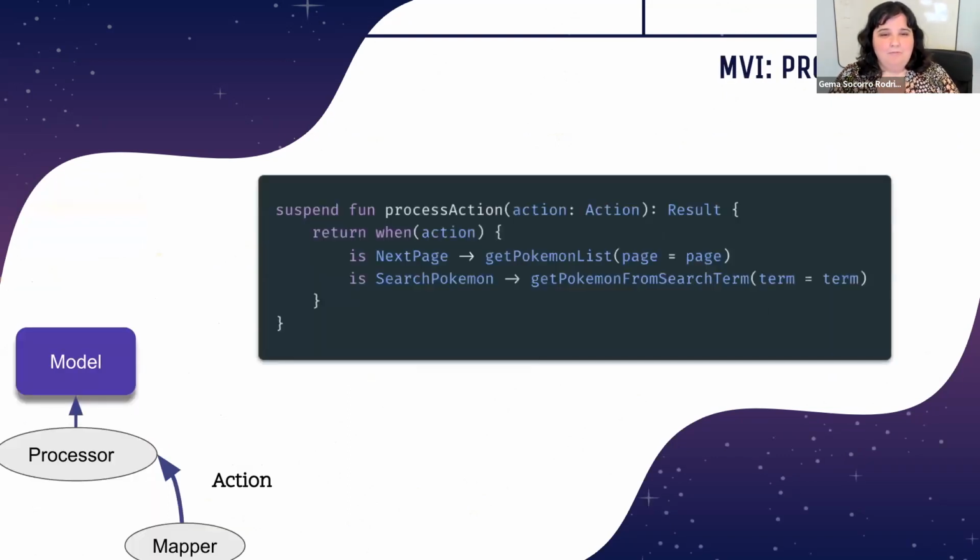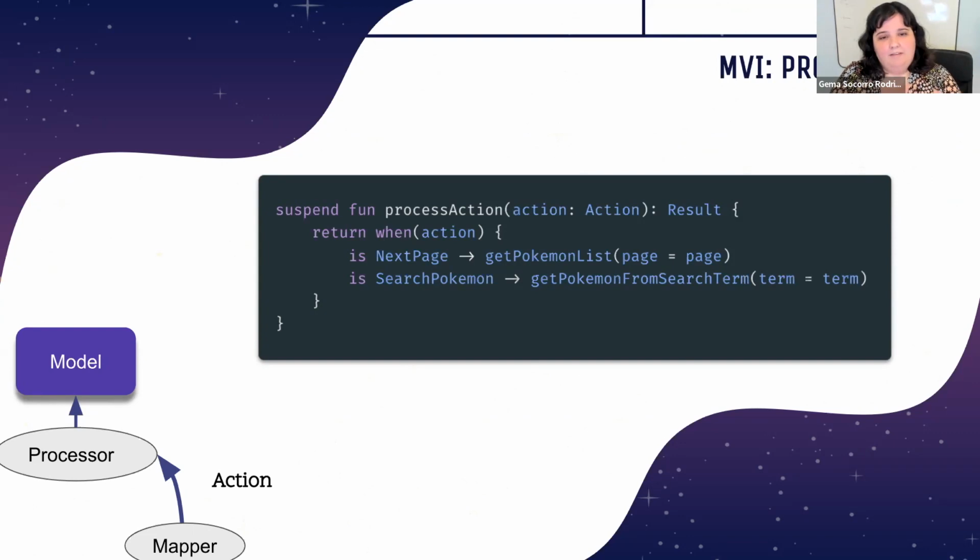Then we will have to process those actions. That means that we will have to do the command, the work that they indicate that we have to do. For example, in the case of next page, we will have to get the Pokemon list. Or in the case of search Pokemon, we will have to get the Pokemon from the search term. Okay, they are going to call a use case, a repository, whatever we have in the next layer.